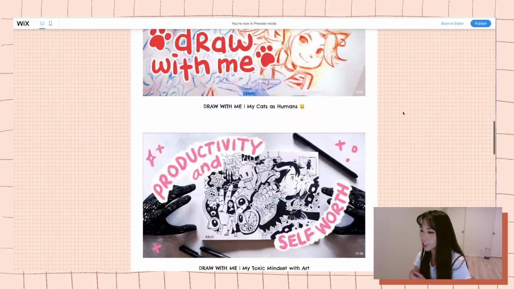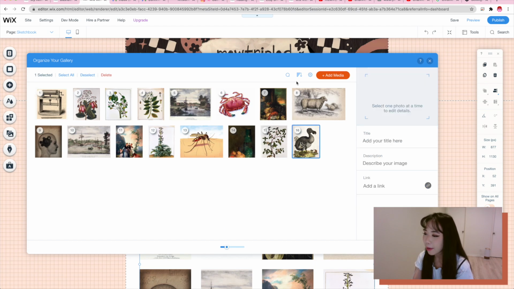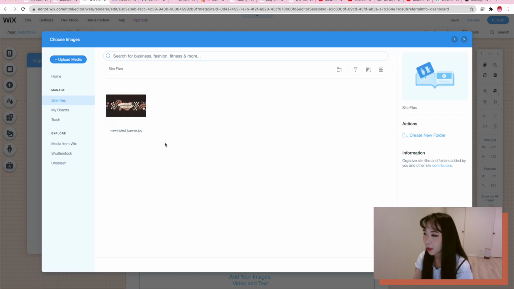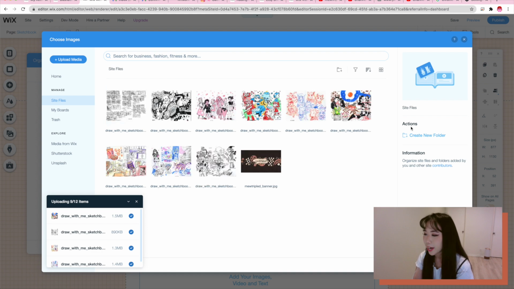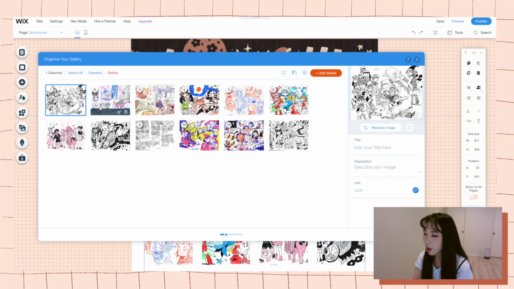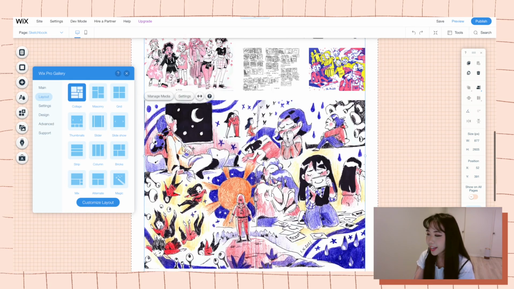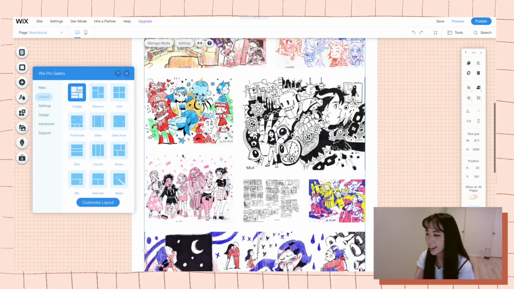So seeing that my sketchbook is going to be the first page of this website, I'm going to finally go back to it after I got a sense of how I liked rearranging the other pages, because it's kind of like you want to make the first page that someone sees appealing, but you also want to make sure that it's not overly overwhelming to the point that they don't want to sit on your website anymore because there's just too many options. So I scanned in all of my sketchbook pages, and I'm going to rearrange them in a way that I feel like is straightforward, but still can afford some room to hide the ones that I don't love as much.